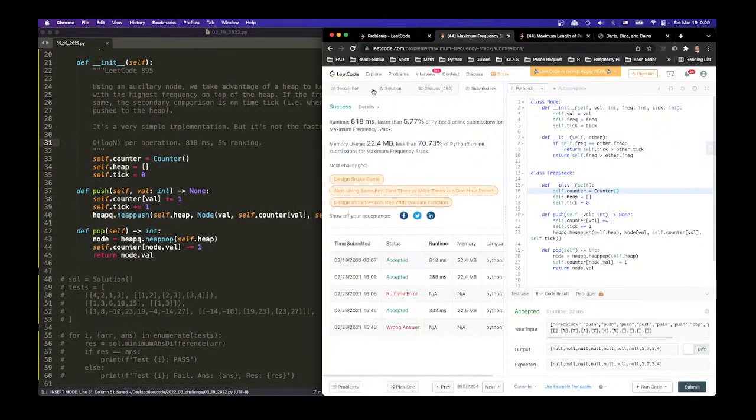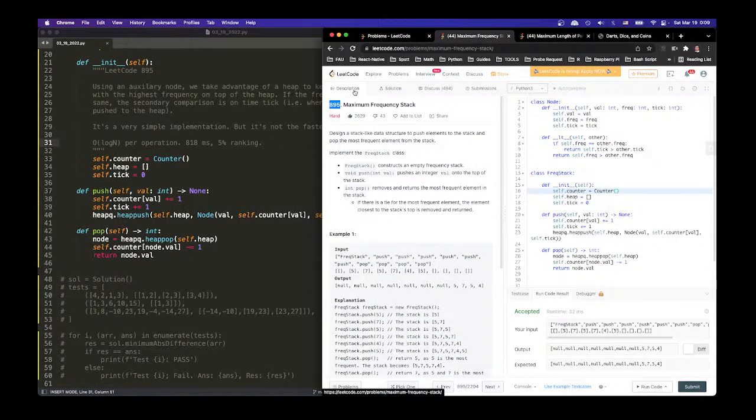Could this be improved? I mean, what can we say about this? Well, what if we treat this as a linked list? Usually a linked list works in this situation, right? So let's say we have a linked list. Every time we push, we just push, right? We push. And every time we pop. Now, here's the thing, if I push 5, push 7, now I need to push 5 again, right?